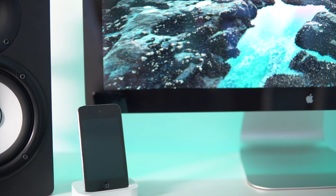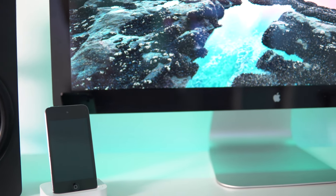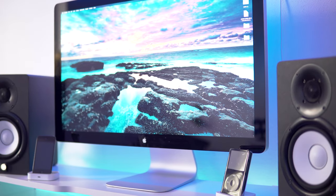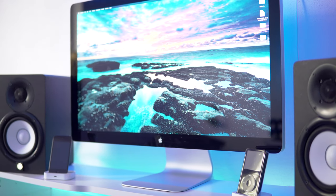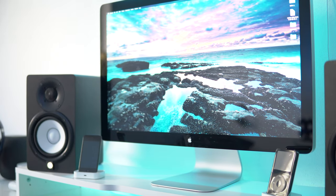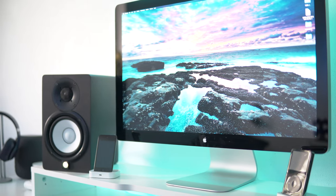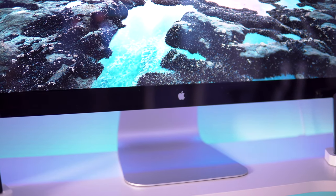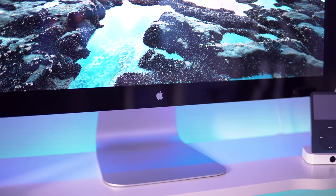On top of that, I've got my monitor, which is the Apple Thunderbolt display. I'm still using it and I love it. It's an amazing display. The colors, everything is really nice. I know it's really old, but still it's holding up and it's doing an amazing job. You can still pick these up for like £800, €800, which is expensive. I mean, they started at 1,000, and after all these years, they're still keeping up the price, which is really good.